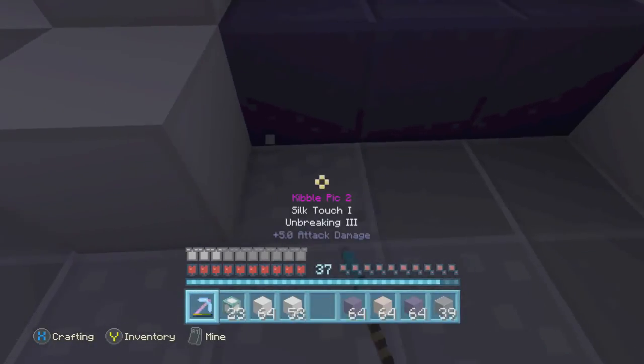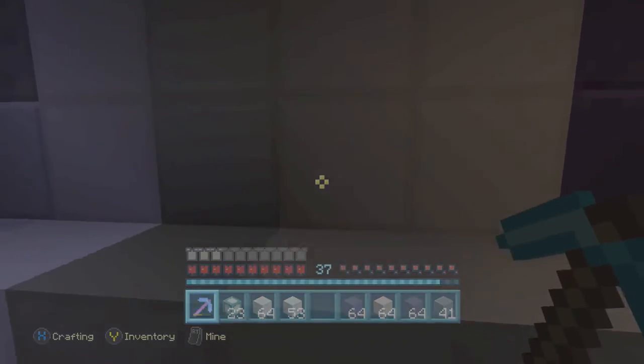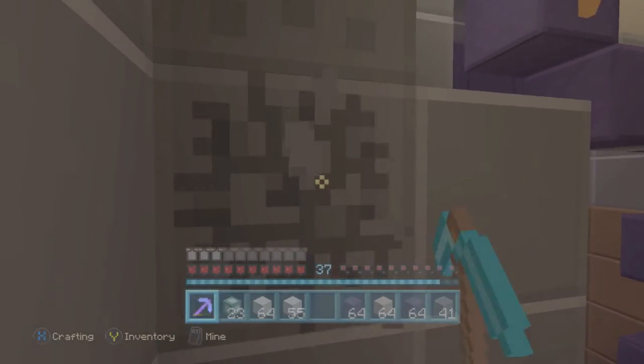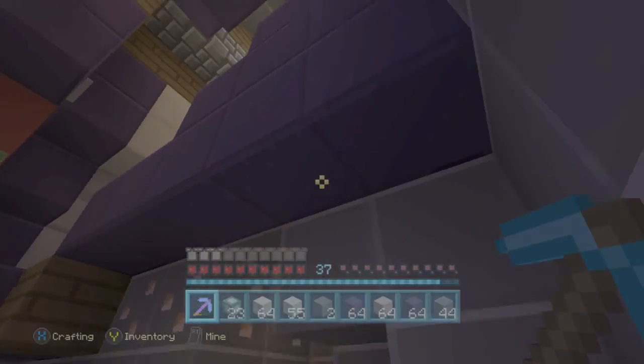I need wood, and I don't have wood. But real quick, let's go ahead and mine out this real quick. Do I have obsidian on me? No, I do not. But luckily, there was obsidian back here that I never used. So we're going to go ahead and grab that real quick. So we're going to mine down here. Those slime blocks scared me. I thought it was a creeper.